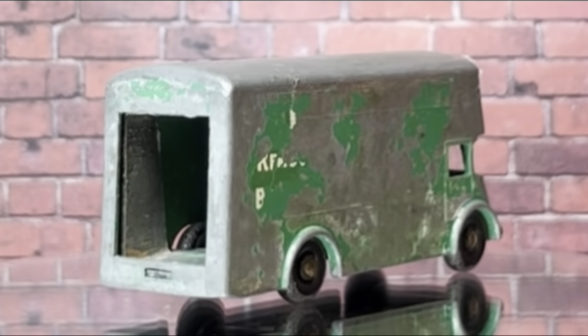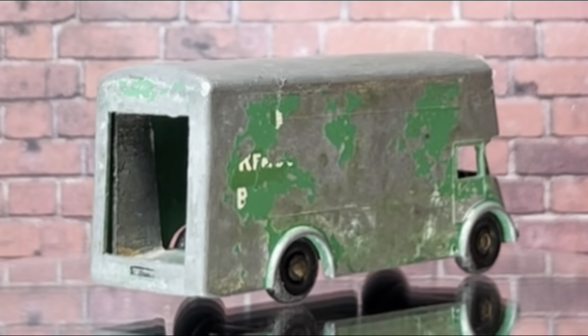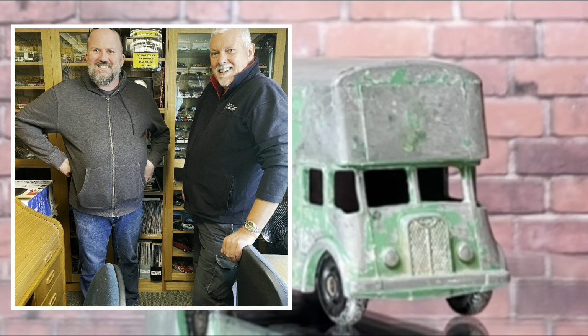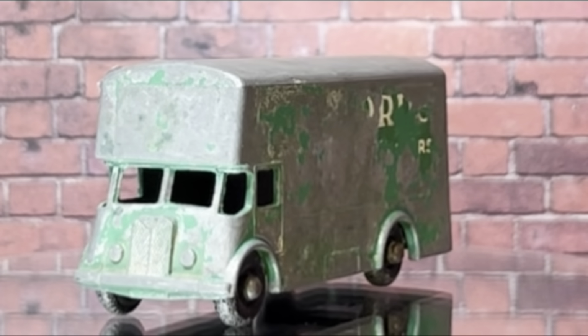This episode's project is a Matchbox Lesney number 46 Pickfords Removal Van, kindly donated by Johnny V's Custom Garage Tasmania, whom Mrs. PB and I had the pleasure of visiting whilst in Tassie earlier this year. Thank you very much, Johnny V.